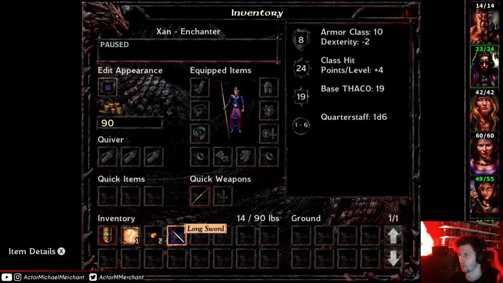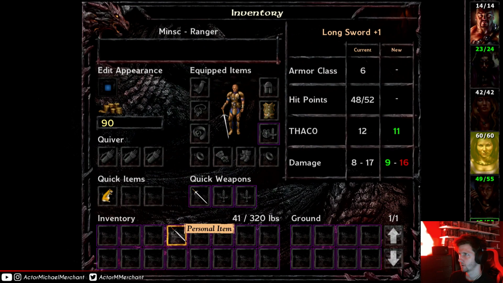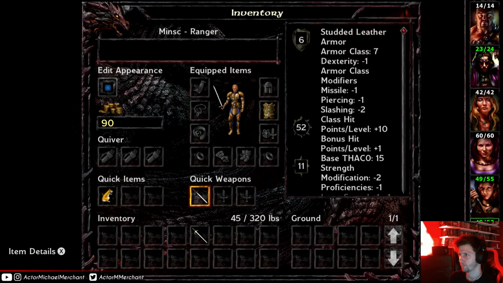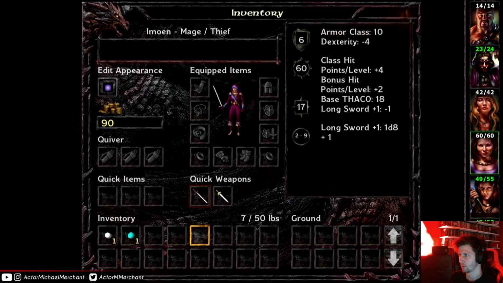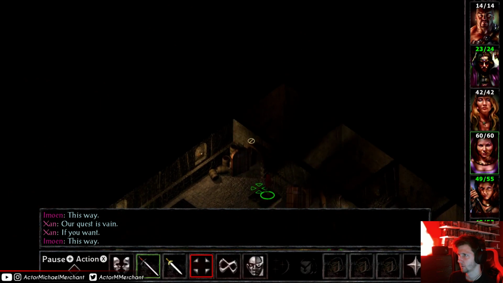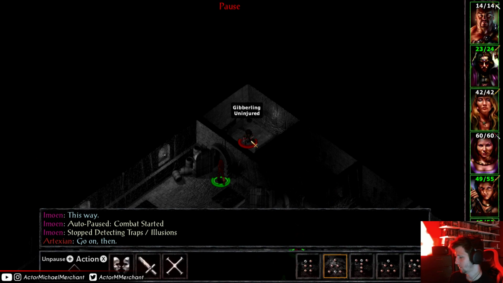Okay. Sam. Longsword identified with your spell. Yeah, but how do you get... Oh, okay. So using the R buttons, you can switch to different characters. So we'll go ahead and give it to Minx. Well, actually he uses 2-hand swords. So does my dude. Why not? Alright, so we'll go back to Emmeline. This way. Go on then. Select all. And unpause.